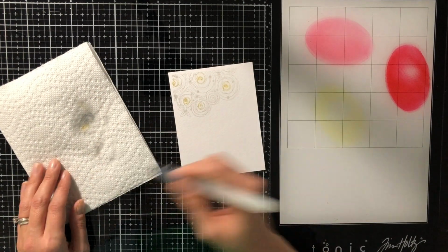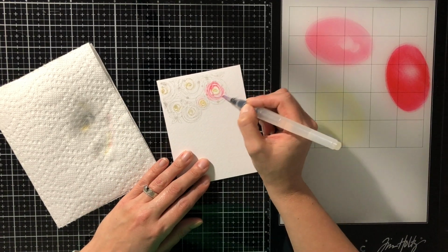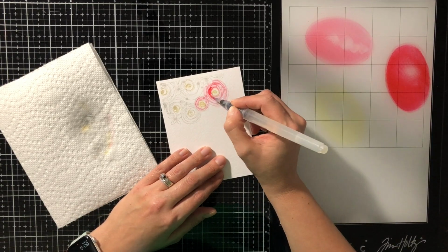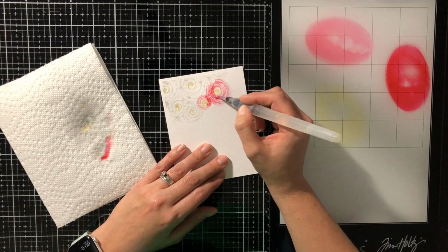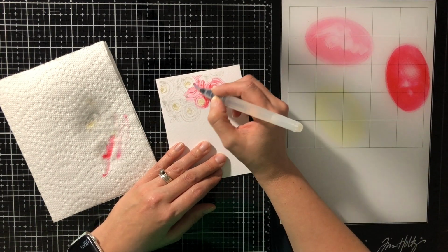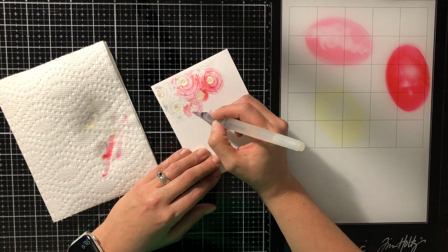I stamped it on watercolor cardstock. And I should mention too that when I used the Glitz Glitter Gel, I used it on the Gina K Premium White cardstock. So this is watercolor cardstock, and I'm going in with a water brush and coloring in with some of the same color inks that I used around the edges. And then I have a few other coordinating inks that go with it. I have a darker red, and then I have some yellow for the centers. I sped this up so you can see my process of watercoloring.